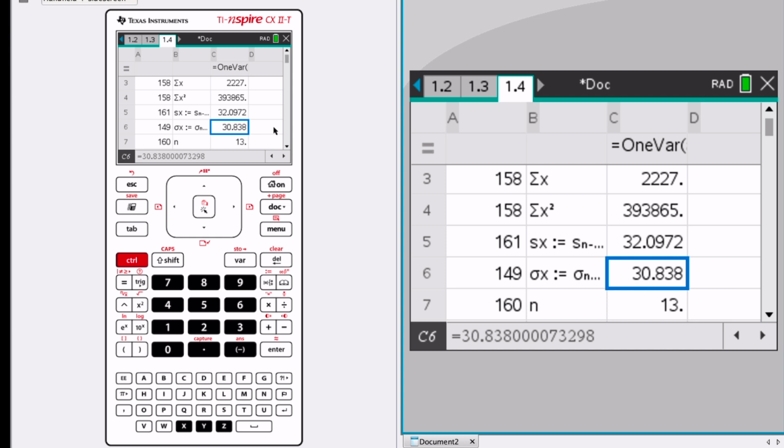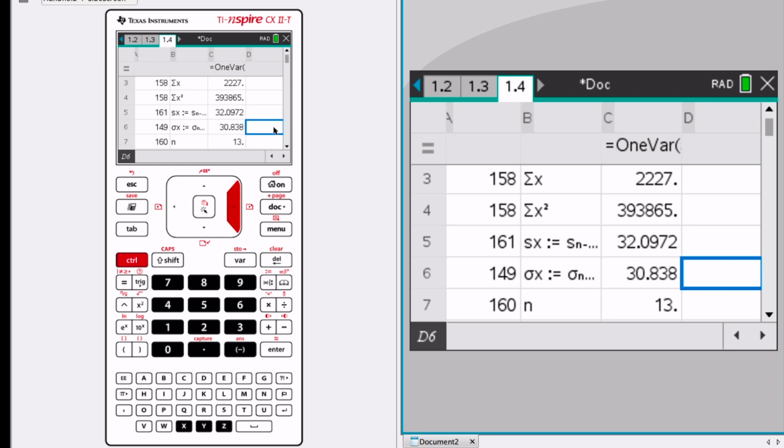Now for the variance, this is not on this page, but we know from the information we just wrote down before that variance is standard deviation squared. So we just need to square this number. One thing to note with this calculator is the spreadsheet application that we're in now works just like Excel. So I'm just going to go to the cell next to where my standard deviation is. I'm going to type equals, and then the cell where the standard deviation is, C6. So we'll type C6, and we want that squared.